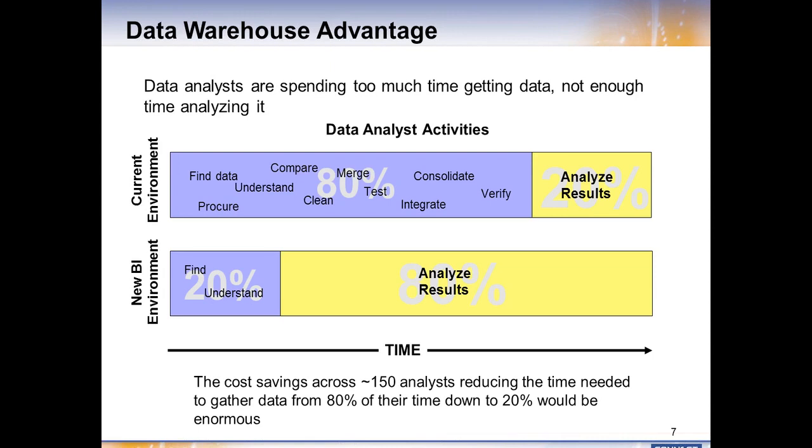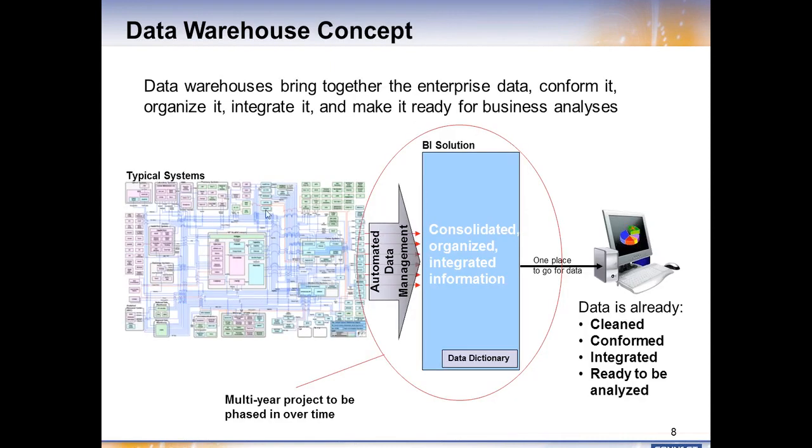And that's, again, the impetus behind the data warehousing solution. The data warehousing solution reduces the amount of time that individuals have to spend manipulating data, and we automate that, and that's why we can cut the time down. Again, this is your 80-20 rule. Results will vary depending on your particular circumstances, but in general, we've seen plenty of cases where this is approximately the results that we get.